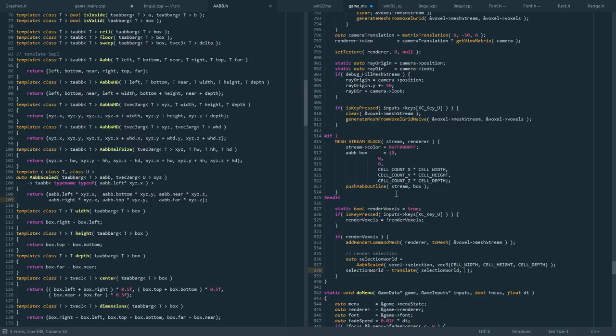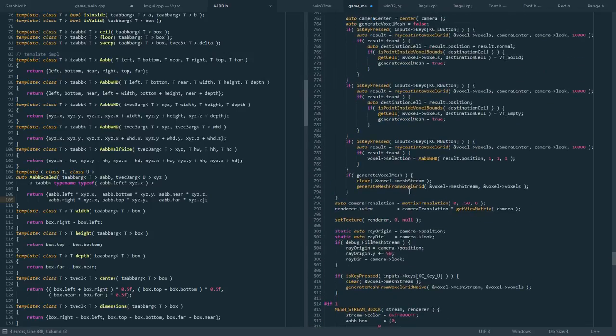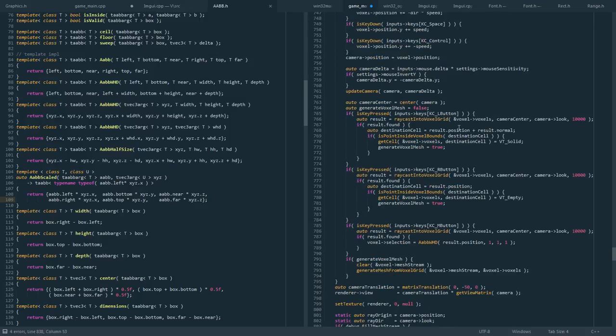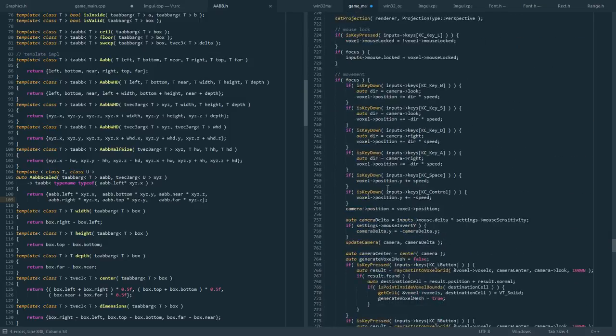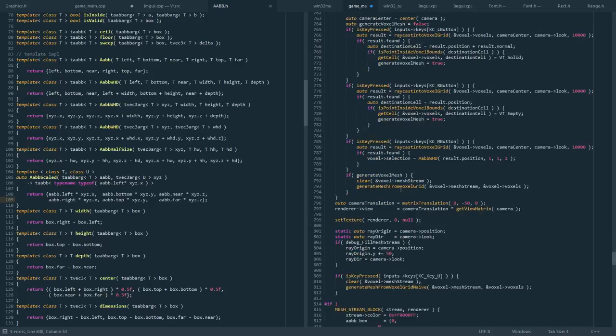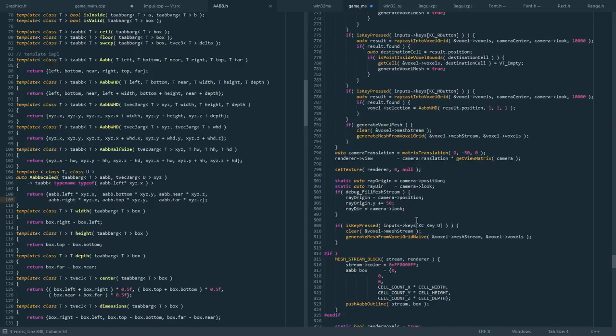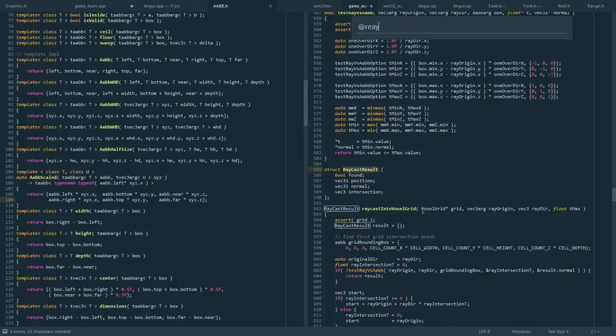Okay, where is the voxel grid origin? Do I have it here somewhere? Wait, cast into voxel grid.